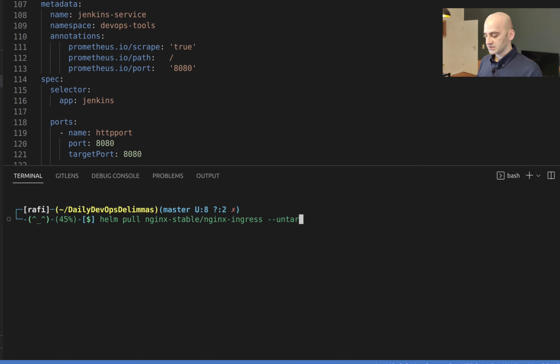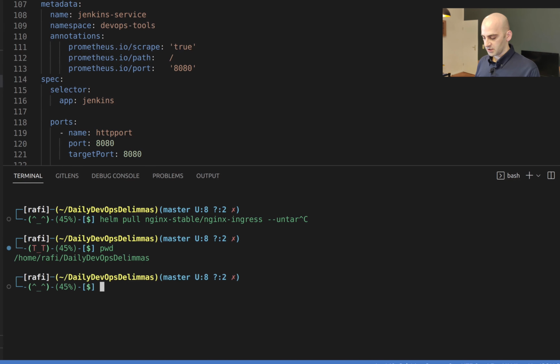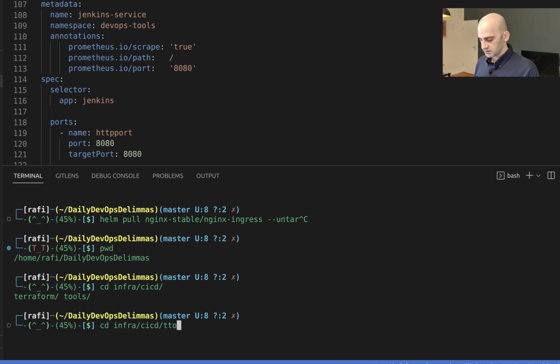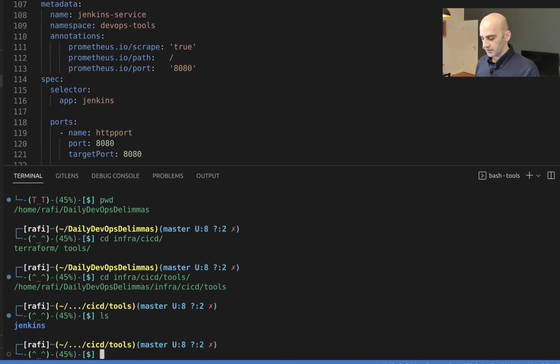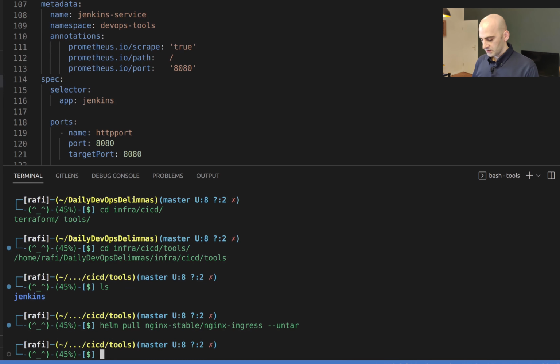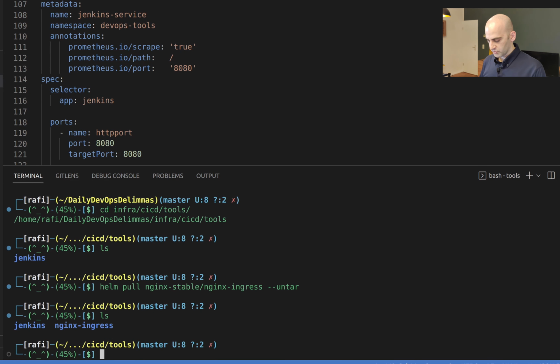But before running this command, I think I am not in the correct directory, and I am right. Then I would go for infra, and then inside, let's say tools, and yeah, then I would pull the Helm chart on my local machine, and then perfect, I have the Nginx ingress.